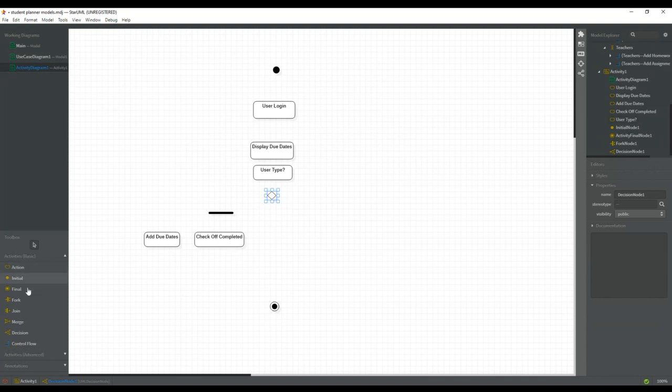And so if they're not a student, which would obviously mean they're a parent, they're not actually going to be given that option of doing anything. So let's put in the other pieces and we'll connect it all up and it'll start to make hopefully a bit more sense.